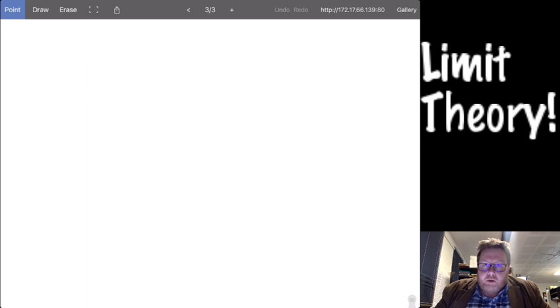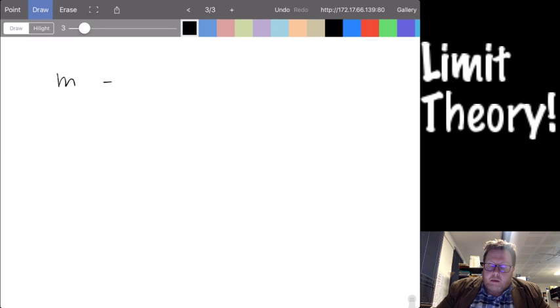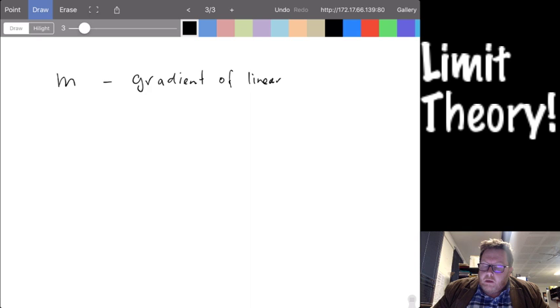Now, before I wrap up, I want to do a little bit of language around this idea of a gradient function. So far, I've been using m for the gradient, okay? But m is really reserved for linear functions. It has a special meaning, I suppose, which is why we really only use it in linear functions. So y equals mx plus c. And this idea of a gradient for quadratics or for cubics or for other functions, we need a bit more of a catch-all phrase.